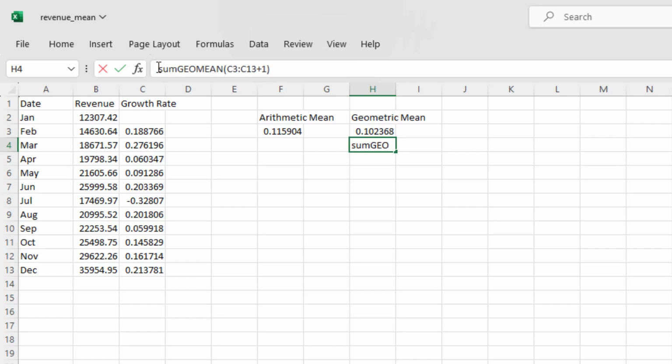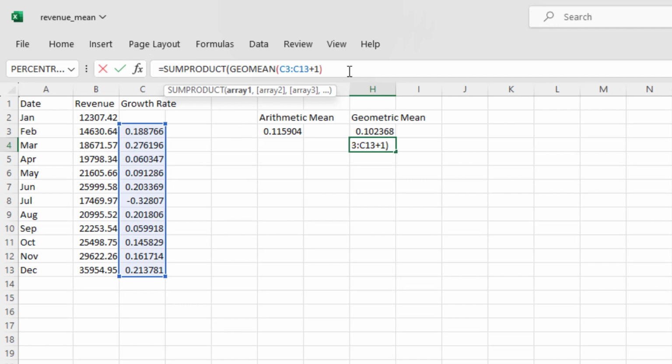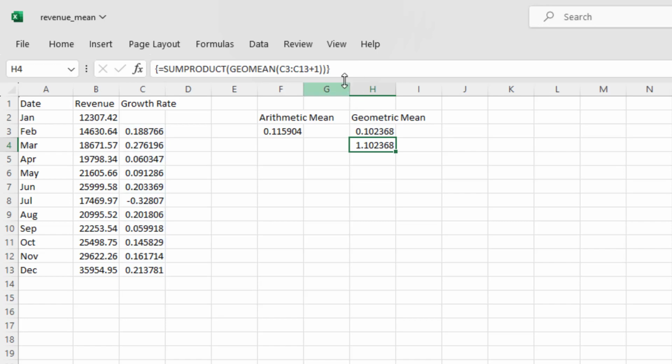So I put SUMPRODUCT, and then I just encapsulate this in, and then I press Control Shift Enter, and you can see we get the same value, but I am just going to minus the 1, and we get the same value, depending on your Excel.